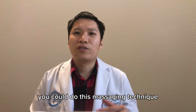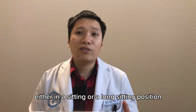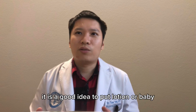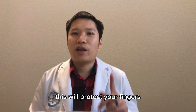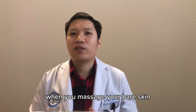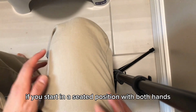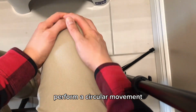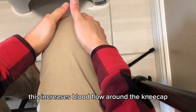You could do this massaging technique either in a sitting or a long sitting position. Before you start, it is a good idea to put lotion or baby oil on your hands and fingers. This will protect your fingers when you massage your bare skin. If you start in a seated position, use both hands, perform a circular movement on either side of the knee. This increases blood flow around the kneecap.